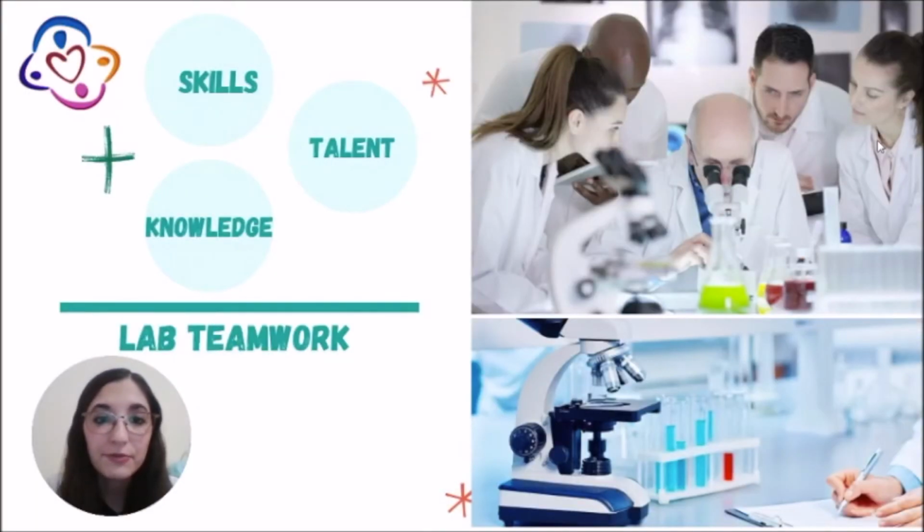Now here we have one of the most important parts of a lab, and it is teamwork. It is always important to have the support of other people when we want to do a project, because we all have different skills, different talents, and different knowledge, and all those things are important for a project to take place. For example, if I would like to create something and I need something that I don't know, I can ask another person to help me with that part.